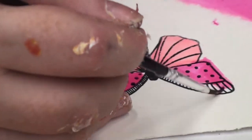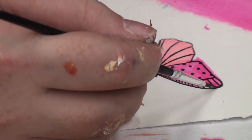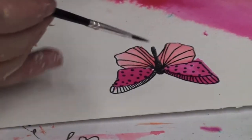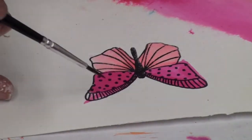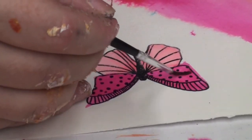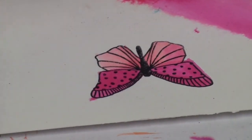And of course I have to go outside of the lines because we don't have much battery left and I have to really hurry. Hold on. So don't mind me going outside of the lines. I just want you to see how gorgeous it is to use. And again, depending on how much water you add to the color is how much lighter the color could be. So that's it.